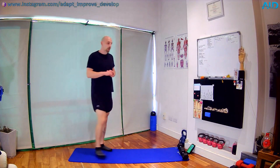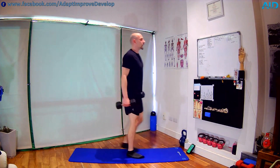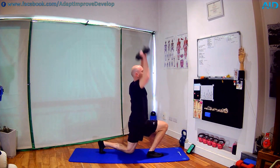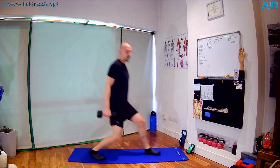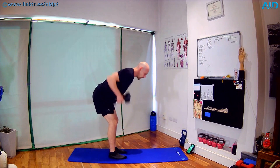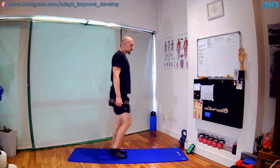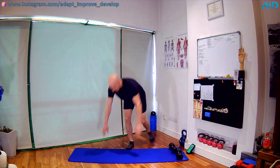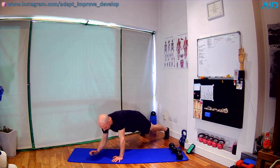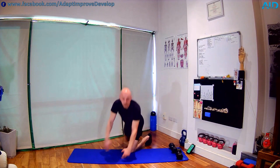I'm gonna show you the exercises we're going to do. If you don't have dumbbells, do them bodyweight. First: we go into a lunge, curl, press, and switch sides — alternate legs between each rep. Then we go hinge and row, stand back up. And we finish with the plank-up: from a hand plank, right down, right up, left down, left up — switching each rep.